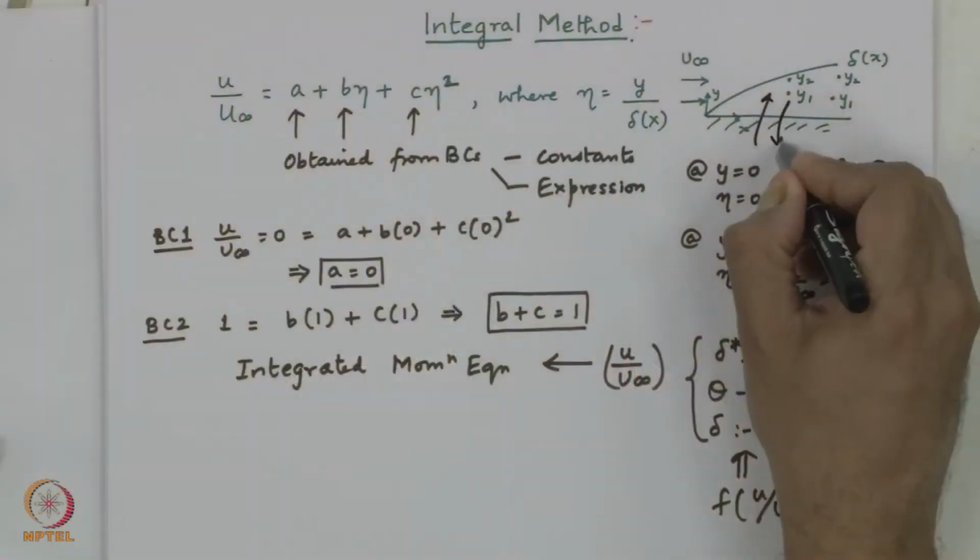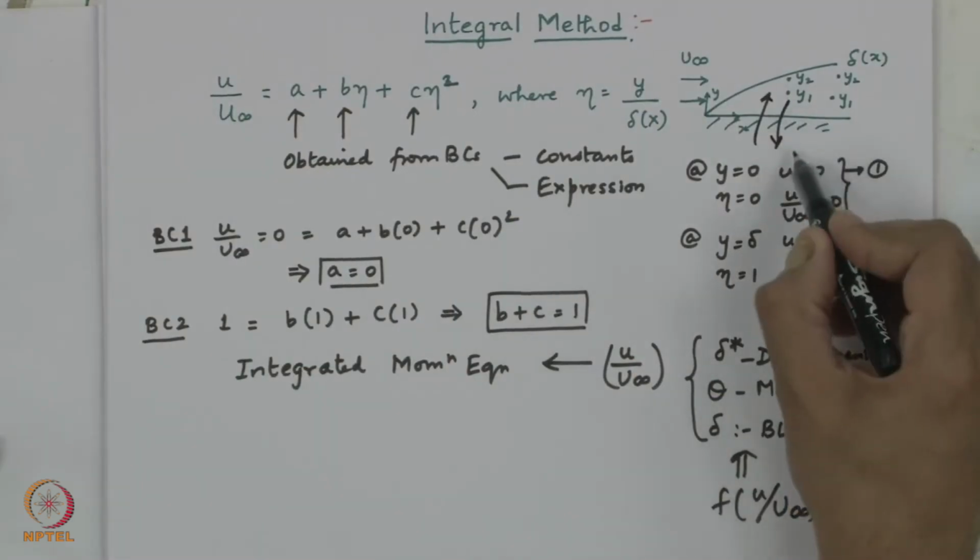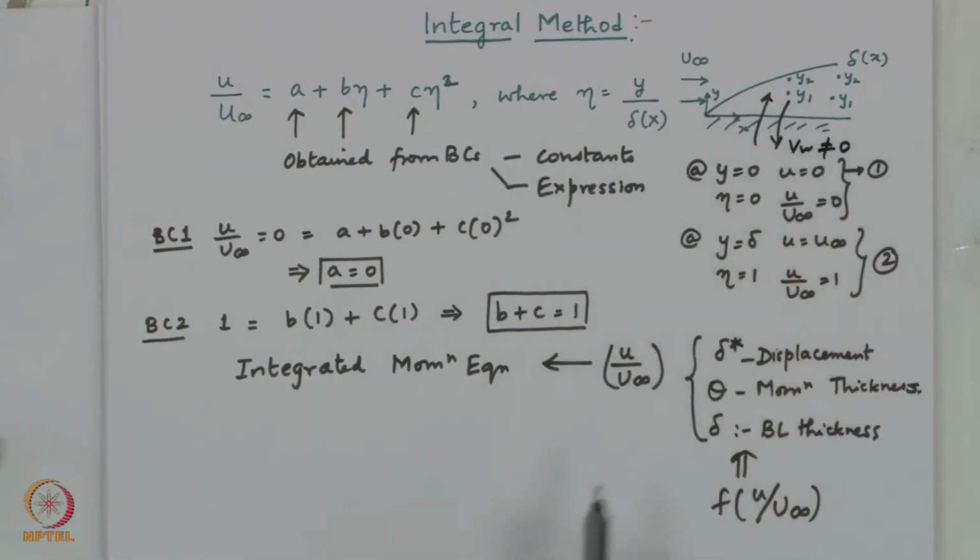Your equations are exact, but solved in an approximate manner. Closed form solutions are possible definitely. You can have arbitrary variations in the free stream velocity. It can increase, decrease, whatever. I can have a case of suction or blowing where V is not equal to 0 at the wall. So, V wall not equal to 0. I can have any kind of condition for which this methodology will work. It may be mathematically very intensive. That is the only catch.